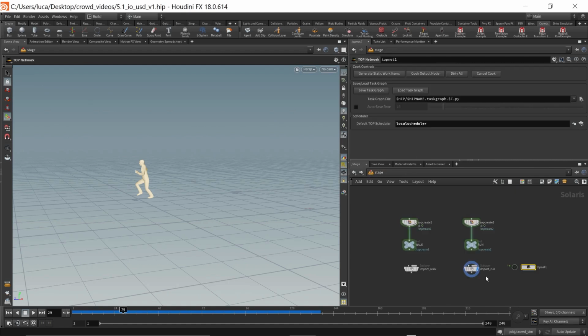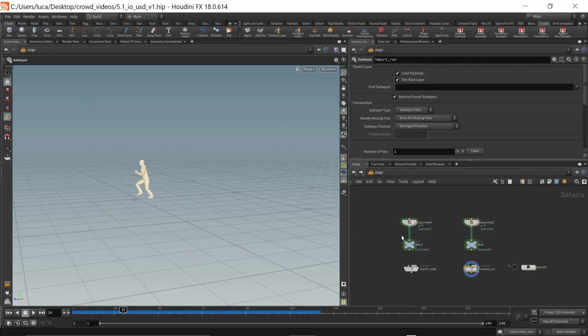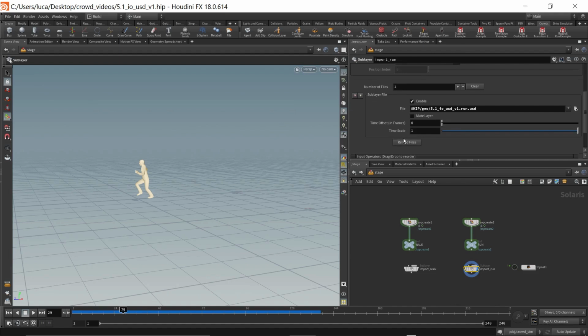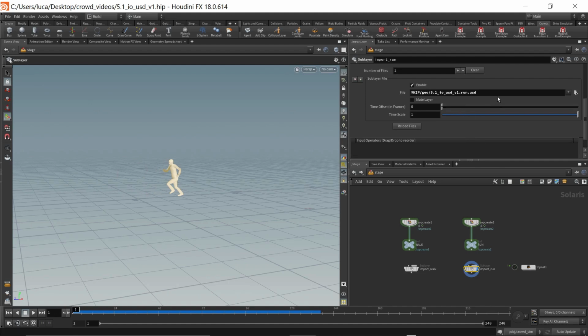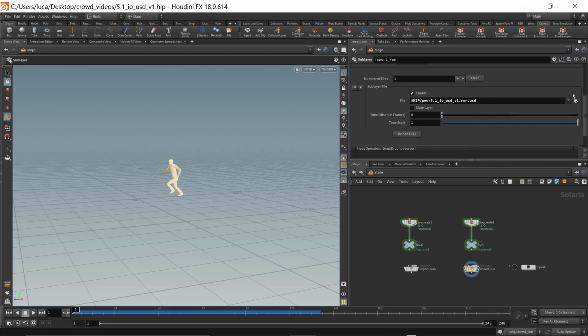Okay, so let's come back to our operator here and take a look. And let's reload the file and see if anything's changed. Interesting. Curious. Reload the file.